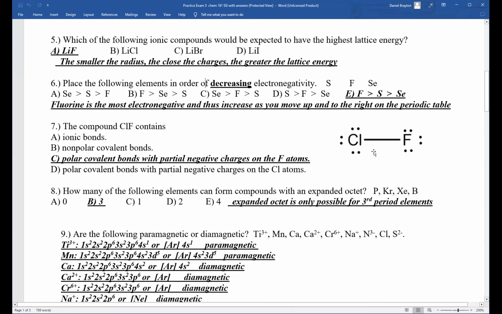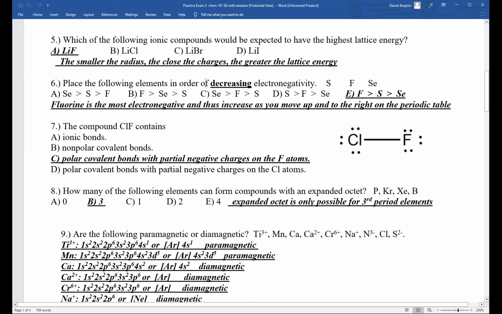It's the exam's on Mount Lima, but chlorine and fluorine both have 7 electrons, so they share each other's 7th, so they both feel like they have 8. There's no metal, so it's not ionic. They're not the same element, so it's clearly not non-polar, which only leaves really one option: polar covalent.